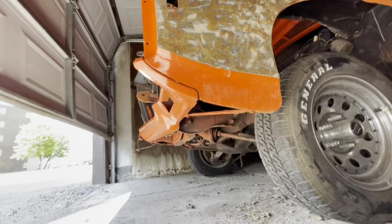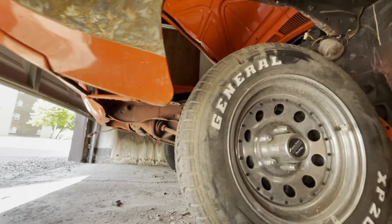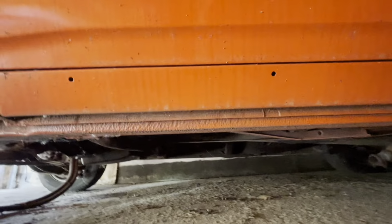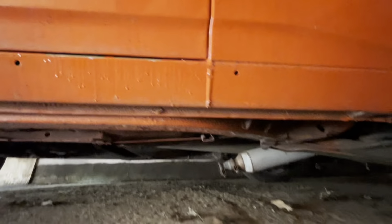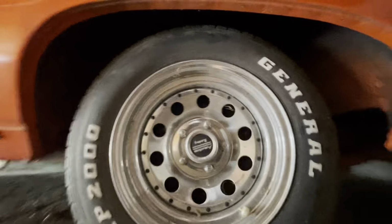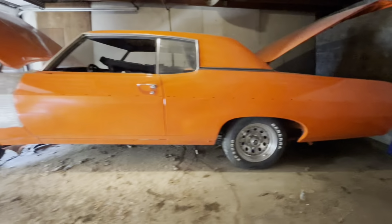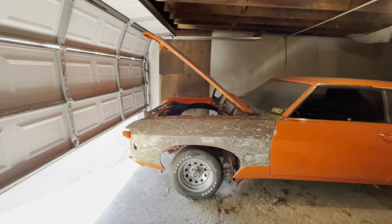Let me know if y'all see any rust or anything bad up under there. It's a solid car, y'all. For sure, it's definitely a solid car. Probably a little dark back here, but it's all solid. So just got some work to do. Got some money to spend.